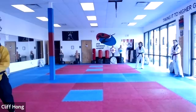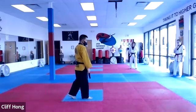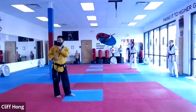Well, I was just saying, I remember there being a part to the axe kick where you can extend your hip forward and sort of reach a little bit. Yes. And it kind of gives you a little bit extra reach and power. Is that something that we should focus on as they get higher rank? Absolutely. That's more of an advanced technique. Yes, okay. So, it's just like with front kick, right?